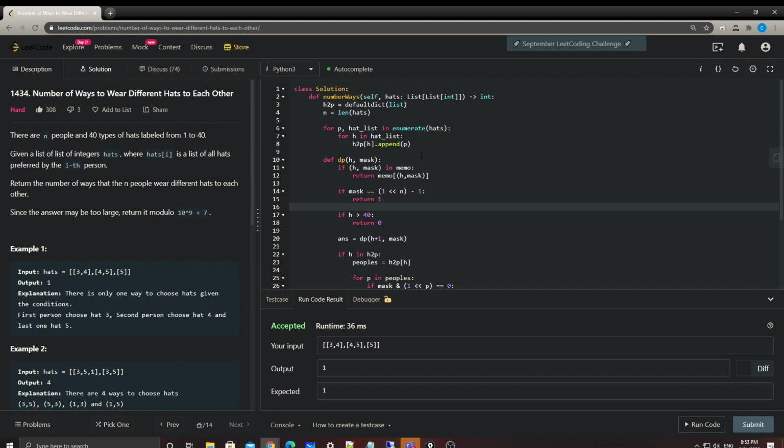And how about the bottom-up? For the bottom-up, it's time for us to think in the opposite direction. Basically, we need to think like this: the state is the same, but at the current state, how can we reach the current state from the previous state? Because in the top-down, we're at the current state, trying to move to the next state. But here, we're at the current state, and we are trying to refer to the previous state.